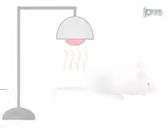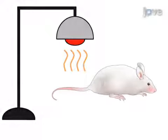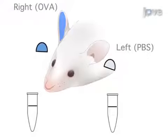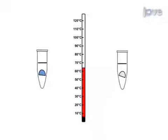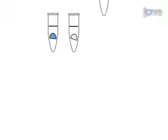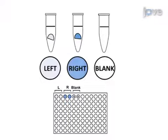Then Evans blue dye is injected into the tail vein. The final step is to extract the dye from the challenged ears by incubating them overnight in formamide. Ultimately, spectrophotometry is used to quantify the amount of dye that entered the ear.